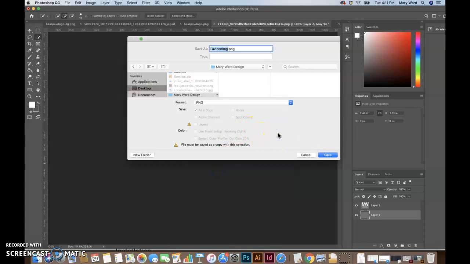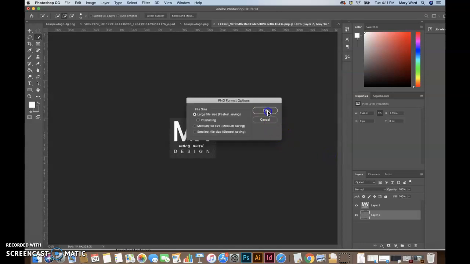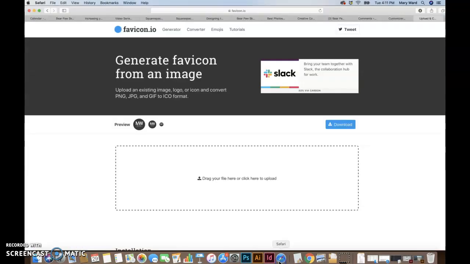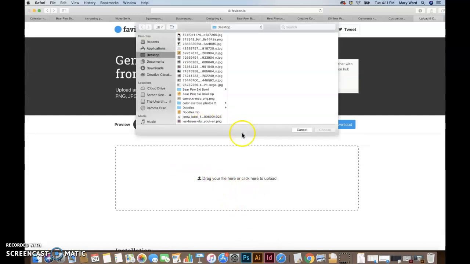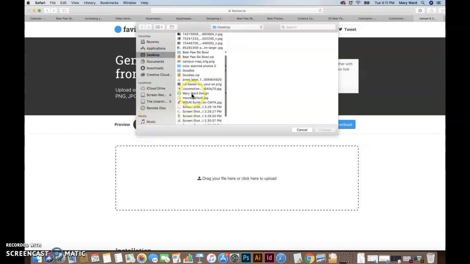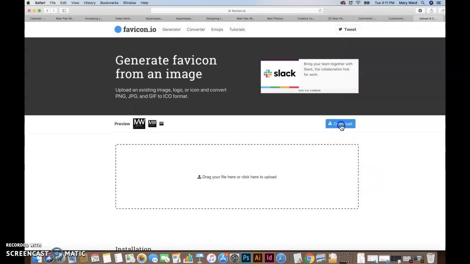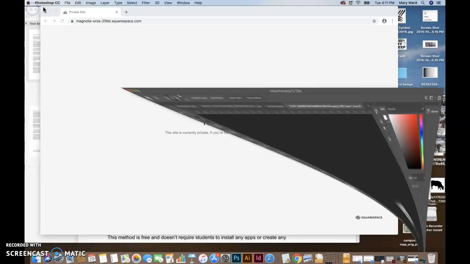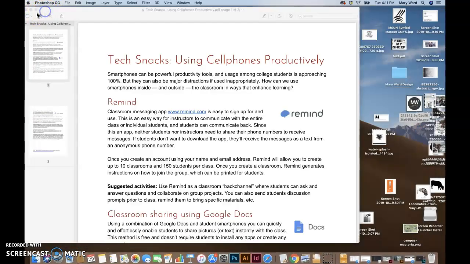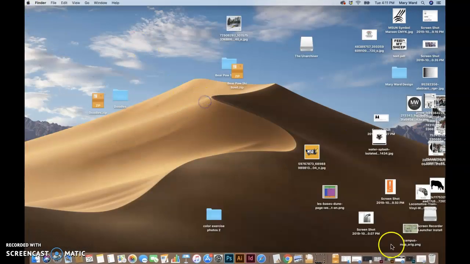Because favicons either have to be PNGs or ICO. And I'm going to bring it into this favicon.io site to make it an ICO file, because the ICO will work better in more browsers. So I'm going to download these files and I can bring those into, gosh, I've got a lot of things open.